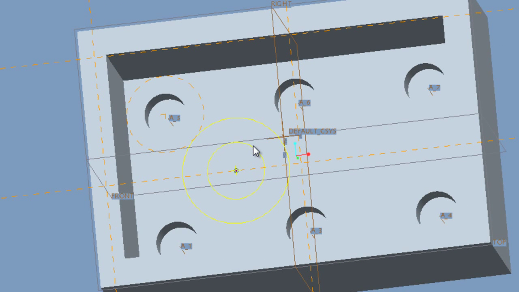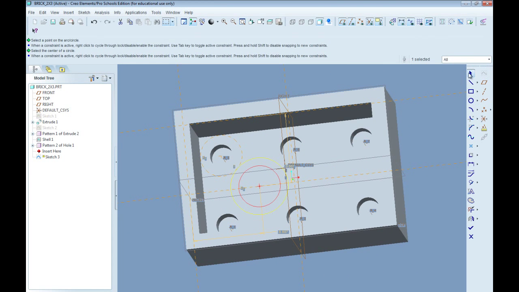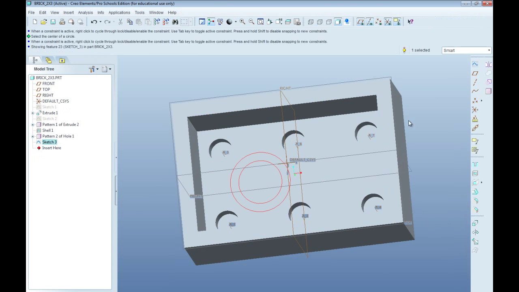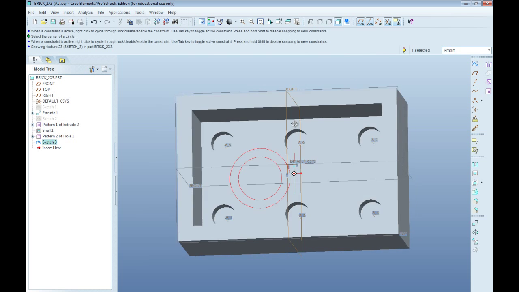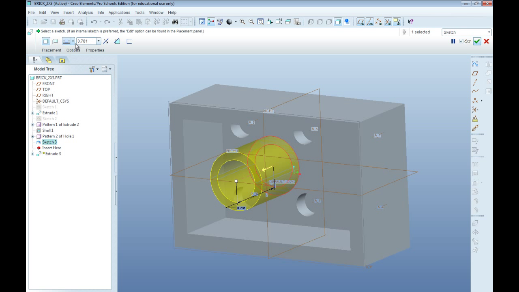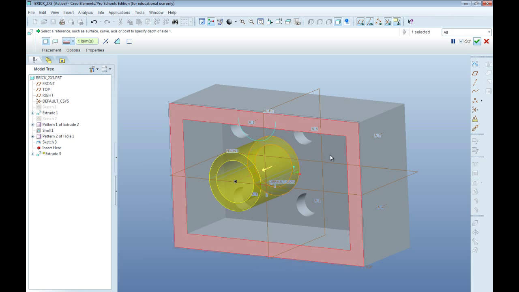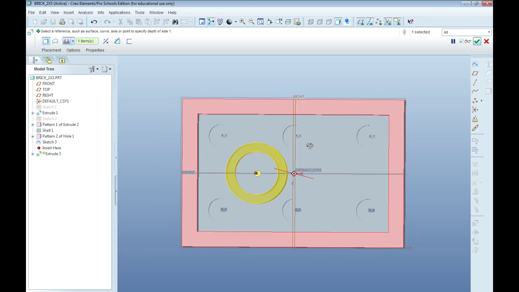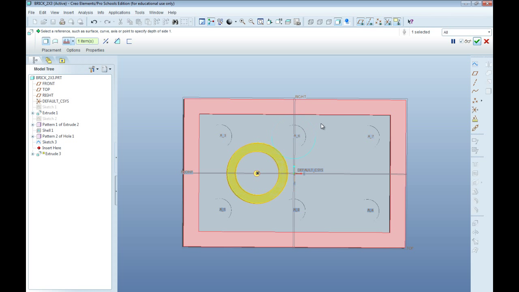And as I said before, we can also create a second circle to extrude the circle with a hole in it. You can see, if we get close enough, we can see that the 2 radii are similar. So we'll click OK, and then we'll exit out. So now we have this feature created. And if we just extrude this, extrude to this surface. So now the part's created there.